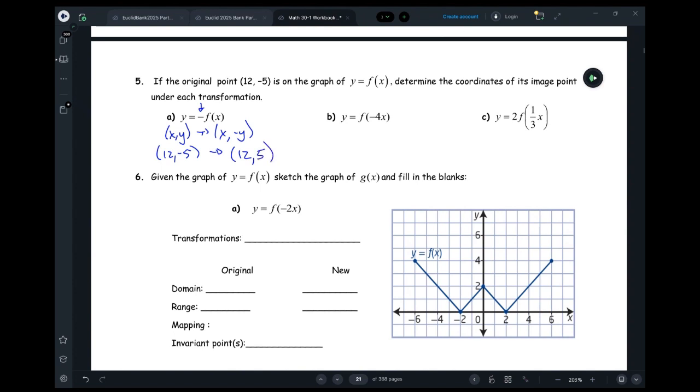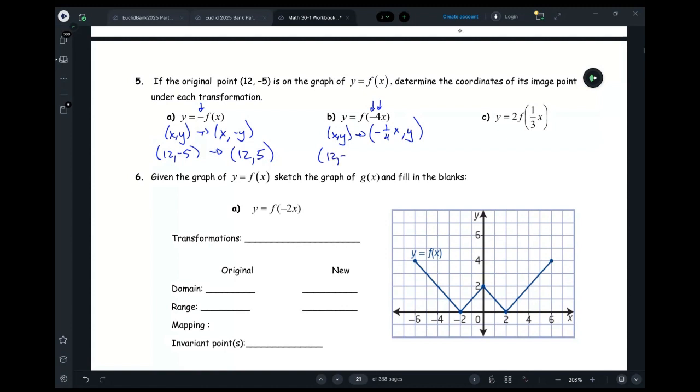Now I know that you can probably come up with that a lot quicker. You might be able to just put the answer down, and that's fine. But I'm going to walk this through a little bit. Here we've got two transformations occurring, and I want you to see that as two transformations: a horizontal reflection and a horizontal stretch. My image point is going to be (-1/4 x, y).